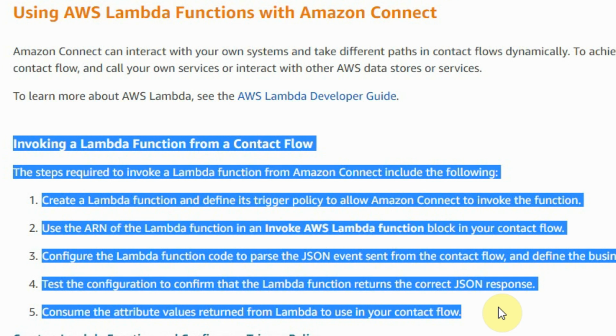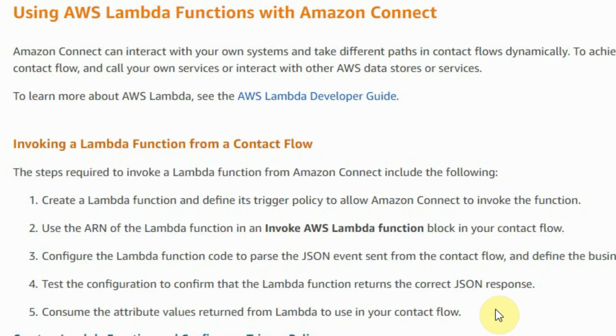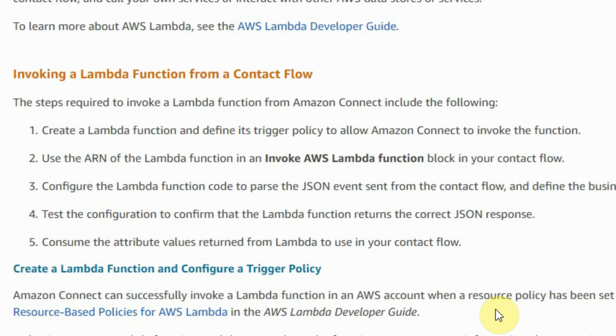A caller calls in, and you want to use their phone number to look up their account in your CRM database. In order to do that, you could use a Lambda function. Basically, you put the CRM access logic in your Lambda function, and you make a request to that and get the results back. We're going to pretend that's what we're doing here as we build this Lambda function today. I'm also going to make some deliberate mistakes so that I can highlight common errors that you will see.